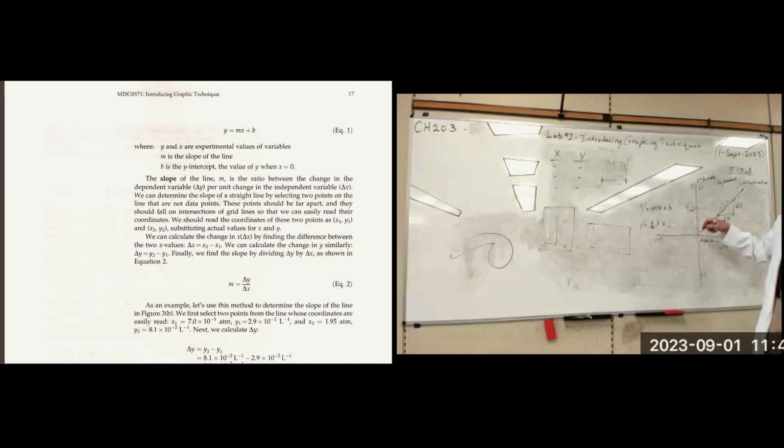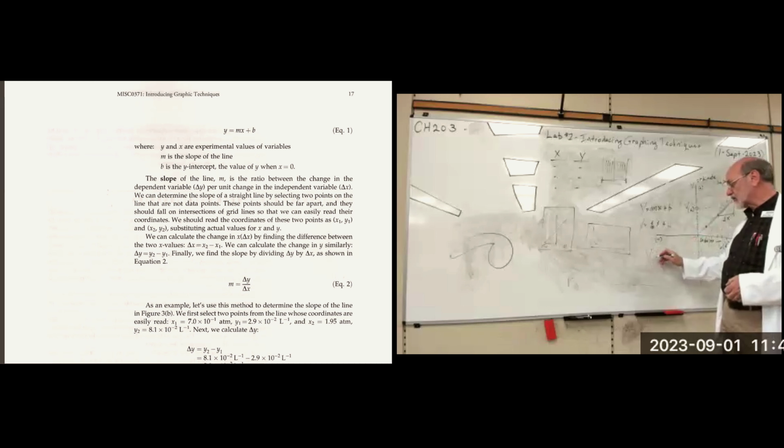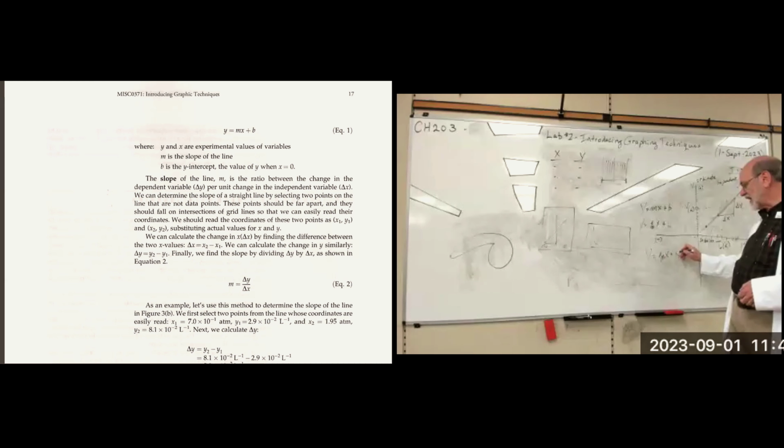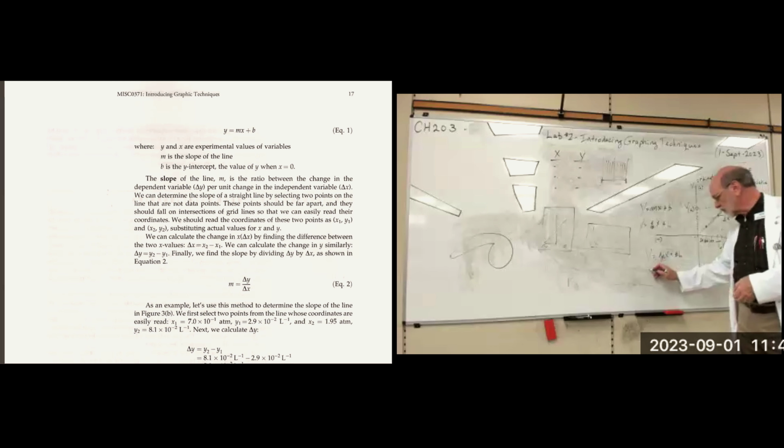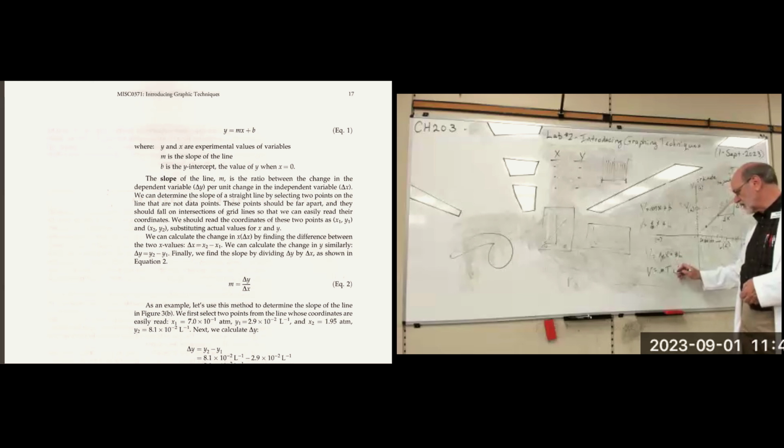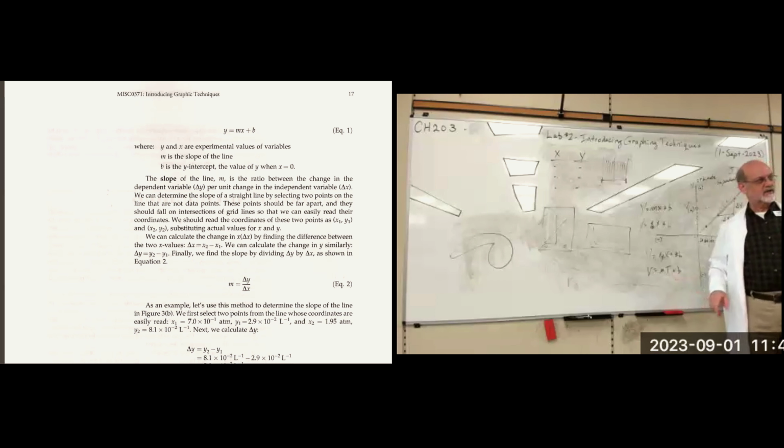Okay. Then when you write your equation, y is still your unknown, and then you have a value for m times x, plus a value for b, and that would be the mathematical expression of that straight line. Or if you know what these are, you could say volume equals whatever m is times temperature plus whatever b is. We could do that either way. It's fine for our purposes. If you're publishing it, then you want to go this route because that fixes it to this equation.